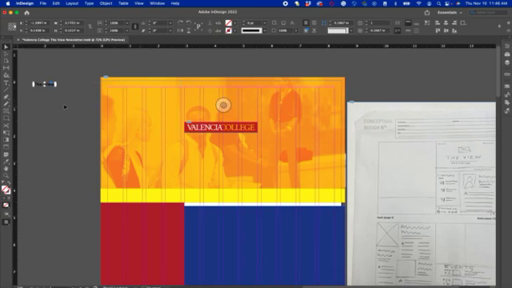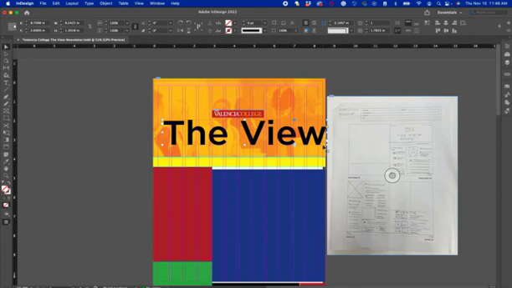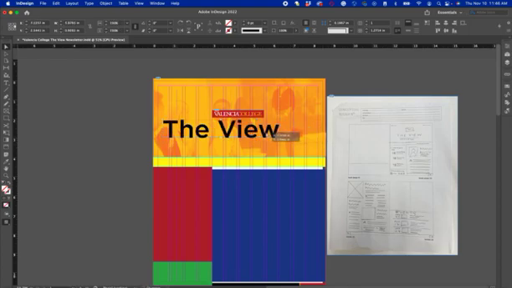That way I can expand, and there's the name. My publication. And remember to use your columns for sizing. There it is.